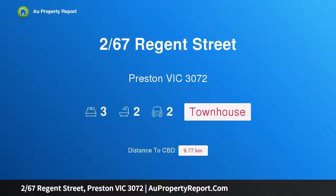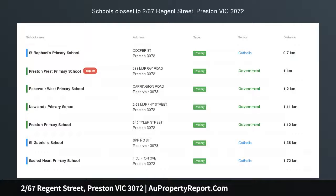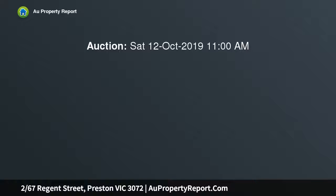Hi, I am glad to introduce property 267 Regent Street, Preston Victoria 3072. Idyllic modern lifestyle of quality and versatility, one of only two properties on the block. This freestanding rear townhouse provides an environment of low-maintenance perfection with its impressive dimensions, long list of features, and outstanding urban convenience.